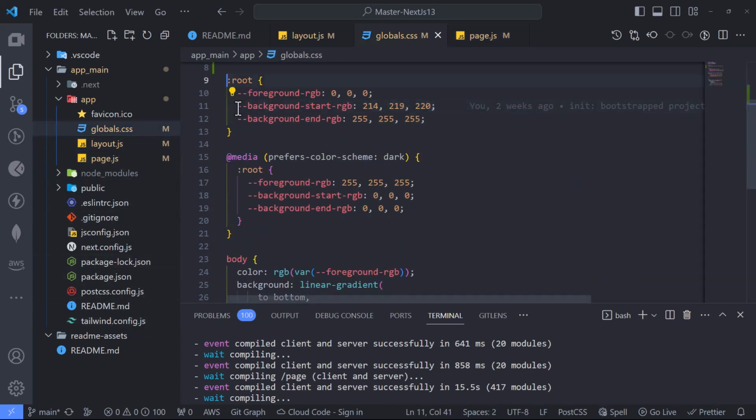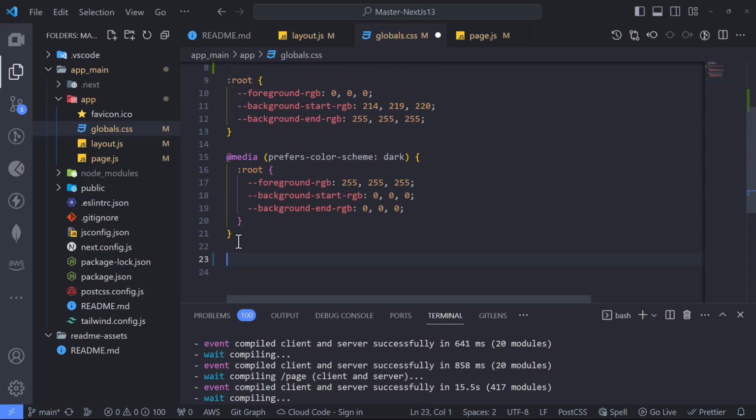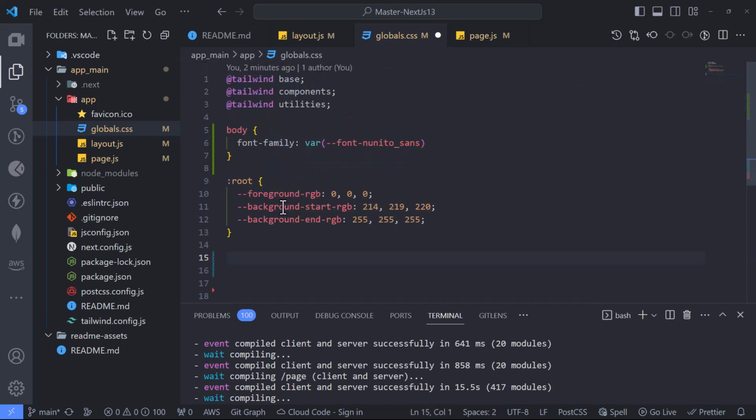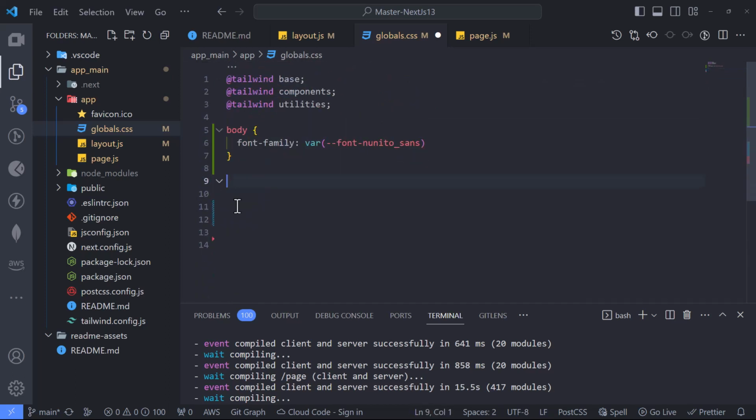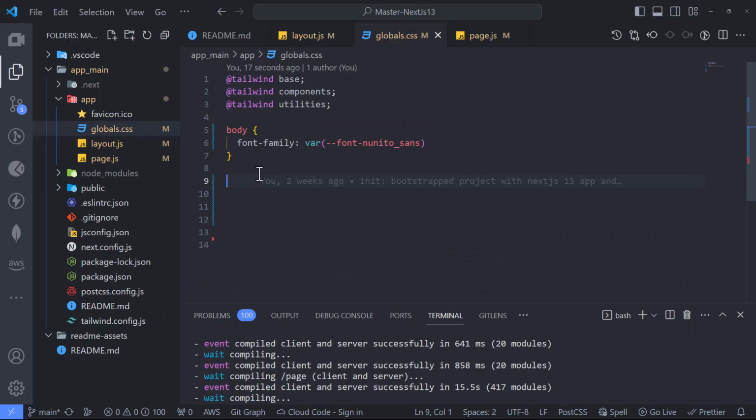So let's get all of this out. We don't need them. Let's get this out. We don't need it. Right. So in case you remove the boilerplate and you get that effect, this is how to undo it. And then I've saved. Now let's go check it out. Our app is now looking clean, and you can see it's the Nunito Sans font that is currently working here, and this is just awesome, guys. So now the whole of our body, because of this declaration, is taking the Nunito Sans font.